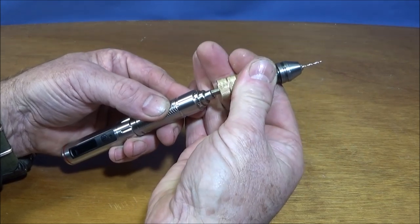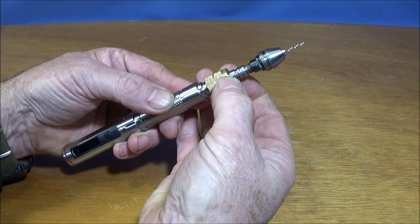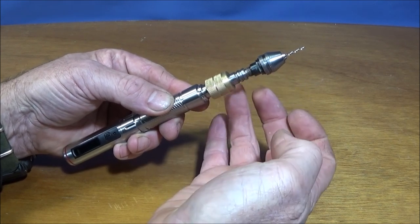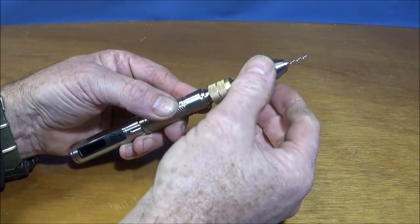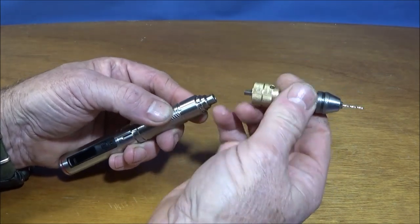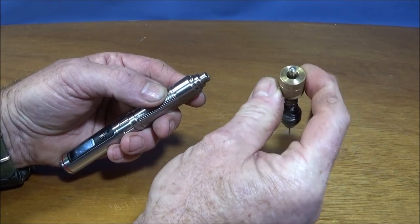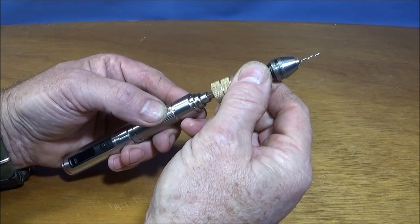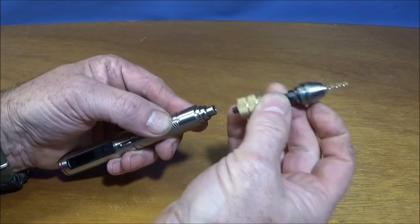So put the bit in, that goes down over the collar and gives it a bit more stability, because those bits tend to wobble about in the actual screwdriver. And when you're making it, you have to make sure that you get the depths correct on the actual bit here, so that when it goes down into the screwdriver, it actually makes contact with the magnet.